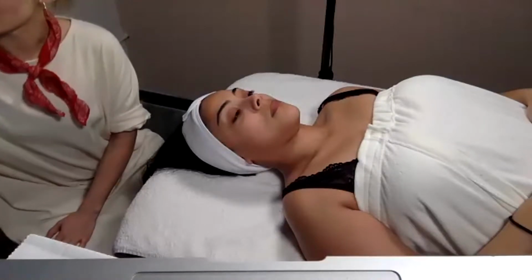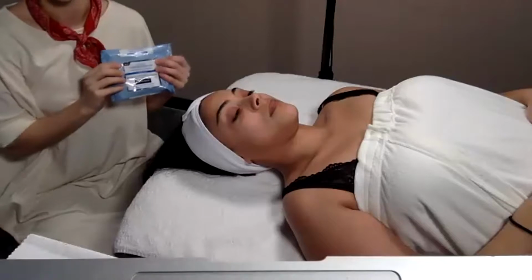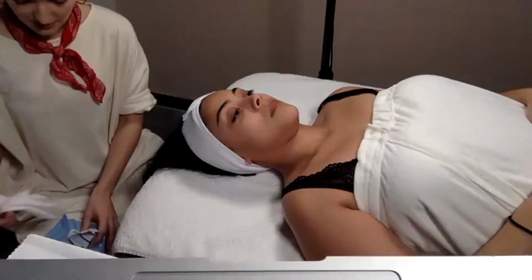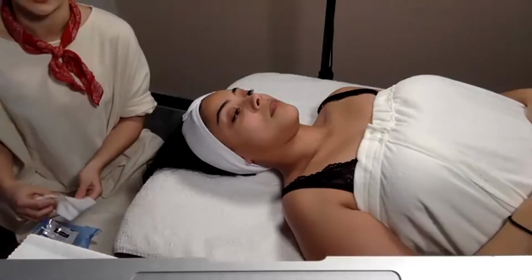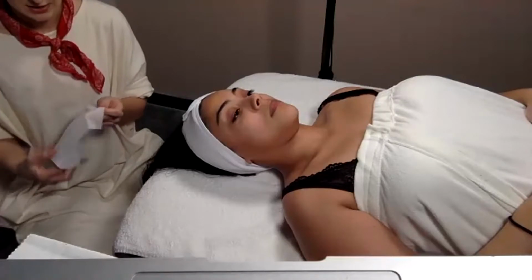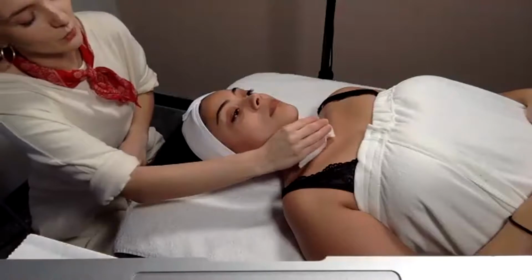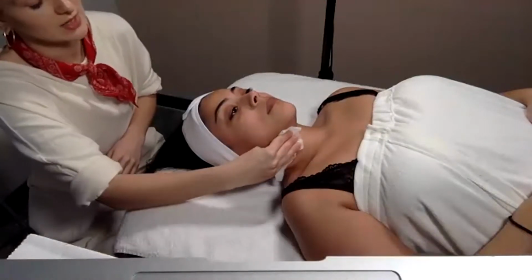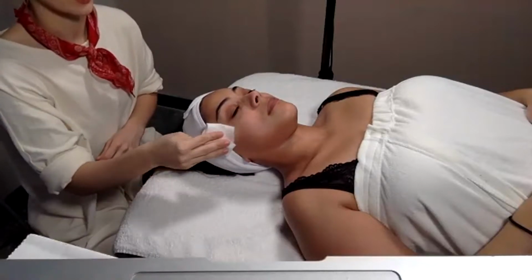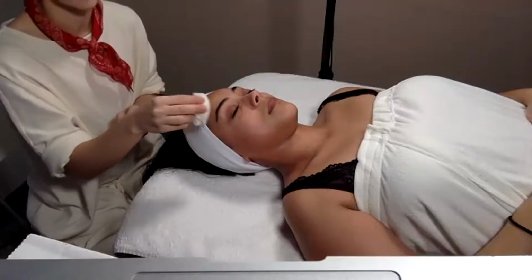So first things first, just to prep the skin, you guys are going to want to use a fragrance-free makeup remover wipe. We have a link to this on the box drive. We have a full supplies sheet that we link out to, so you guys can access that. But really any fragrance-free wipe is fine. The reason why we say fragrance-free is because a lot of people will tend to have some sensitivities and it can just cause some minor irritations. So we just tend to avoid fragrance in our makeup removing wipes.